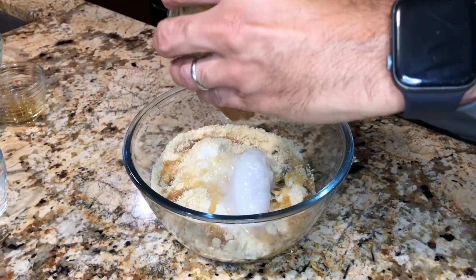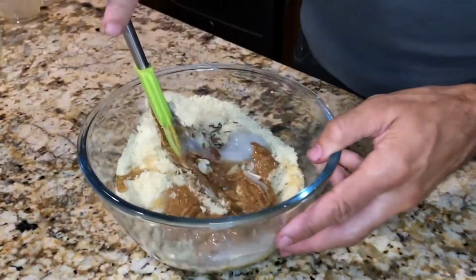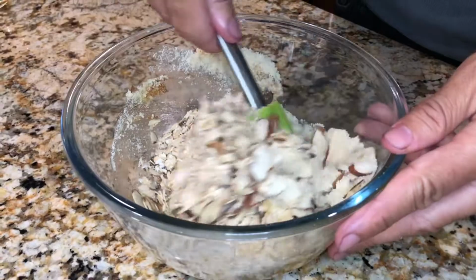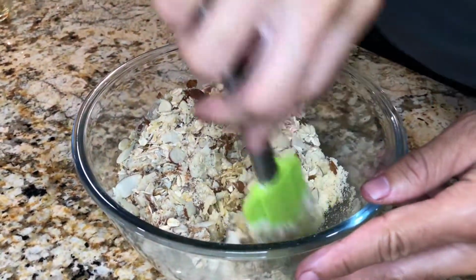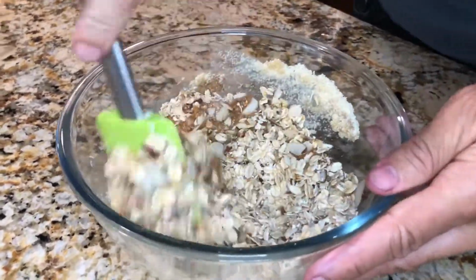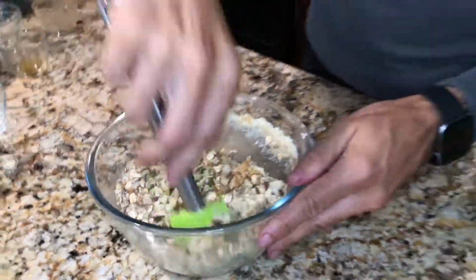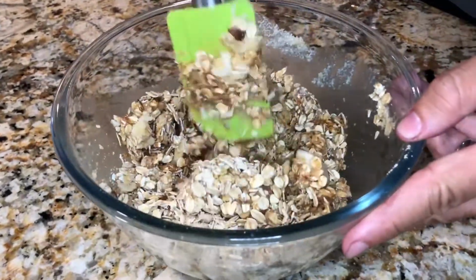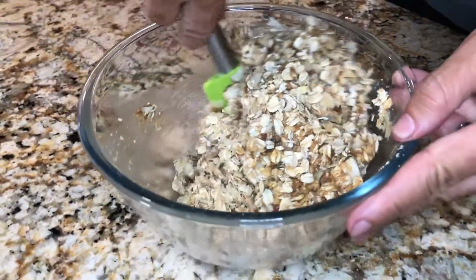And again, it's organic. And the great thing about this recipe, because we're using coconut flour, almond flour, coconut oil, this recipe is also gluten-free and vegan. So for my gluten-free and vegan friends and family out there, Adam, Sue, Camille, you'll love this recipe. So you'd want to mix all that, since it's a mixture of dry and wet ingredients, until you almost have like a crumbly mix.